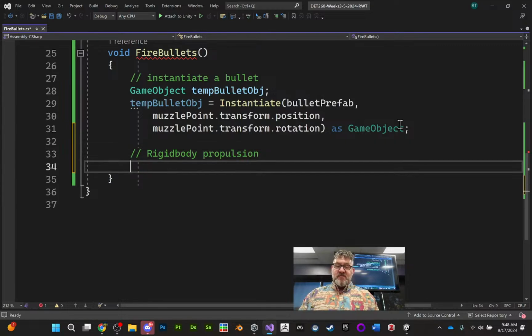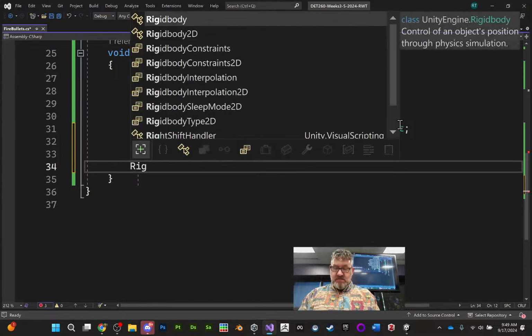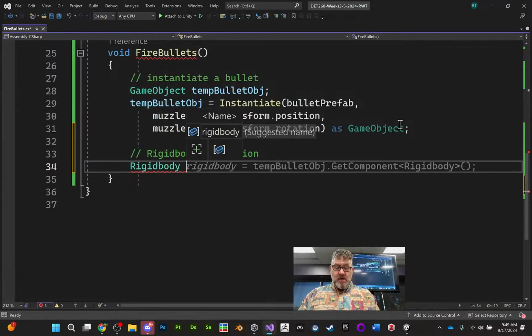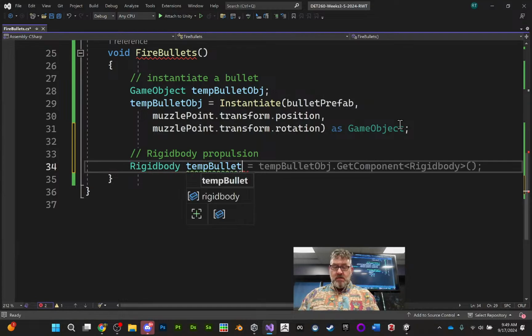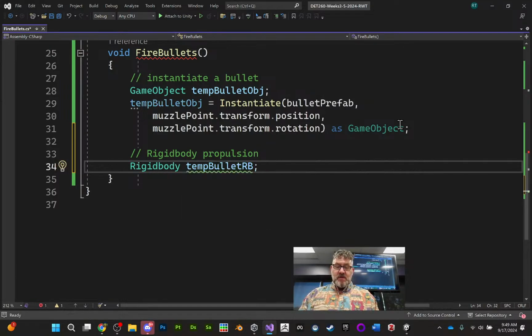I'm just making up words for the comment here. So then we're going to get the rigid body, and then we'll add force to that. So we go ahead and do a rigid body. Call it whatever you want. Temp bullet RB works.